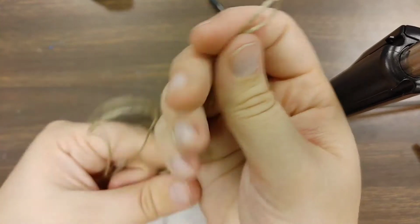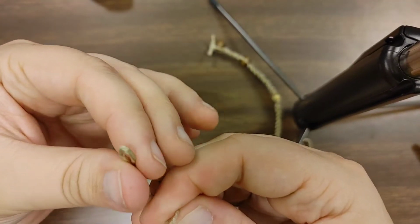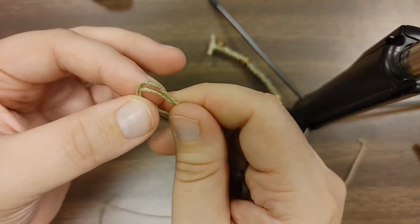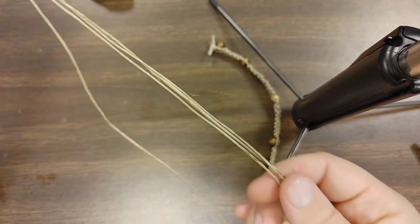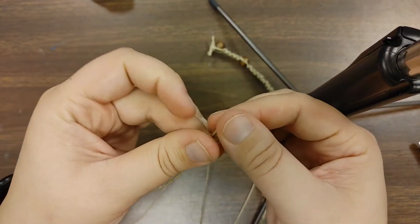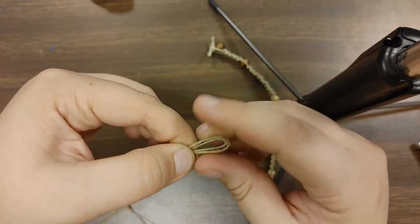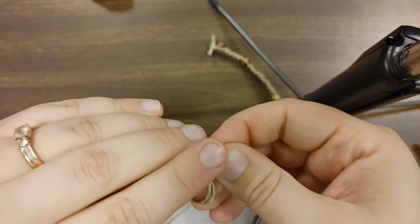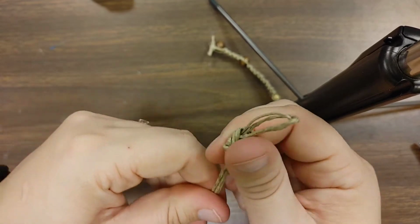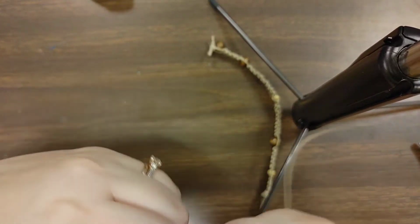All right, so we're going to hold them in the middle, and we're going to put those middles together. And if you can fit the shorter one inside the bigger one, it'll be even better. And then we want about an inch or so, and we are going to knot it. So just doing a regular knot. But we want that knot to sit at roughly an inch.